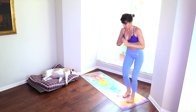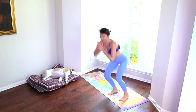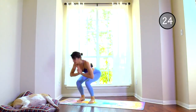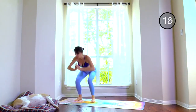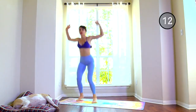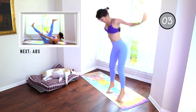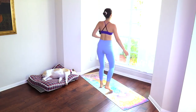And a cardio move. So we're gonna jump sideways and star jump. Sideways. Cardio. Abs.